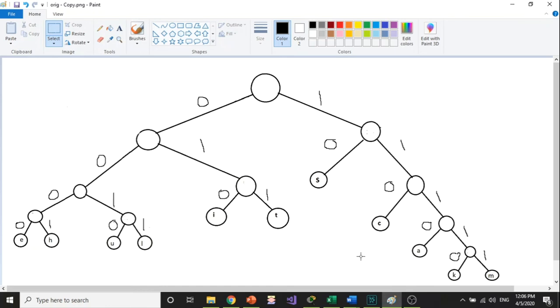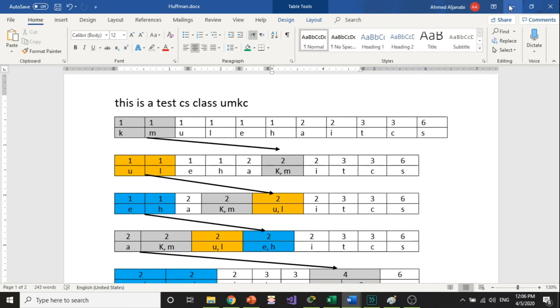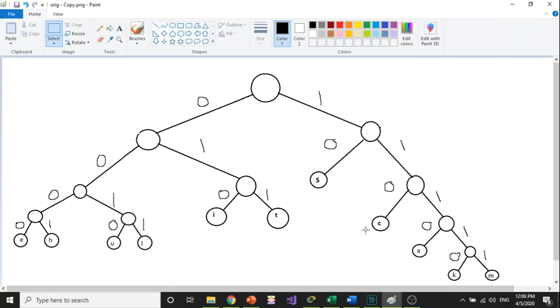Now C, which I think is a three times character. Let's see, where's the C? Three times character. So if you can see, the C is going to be 1, 1, 0. And A is 1, 1, 1, 0. And what else do we have? We have the K, which is how many ones? 1, 2, 3, 4. Four ones, and then 1, 0. And finally, M is five M's. 1, 2, 3, 4, 5. And this is basically how my binary tree is going to look for the Huffman.